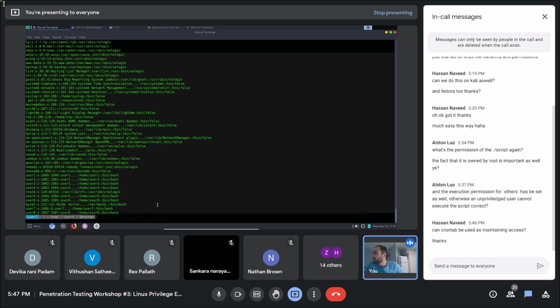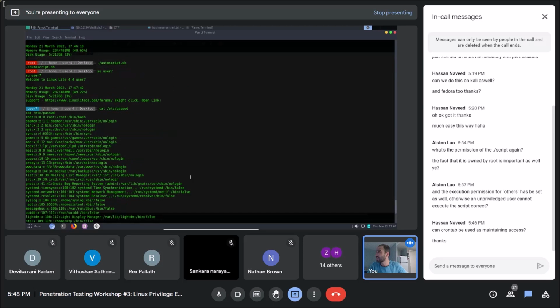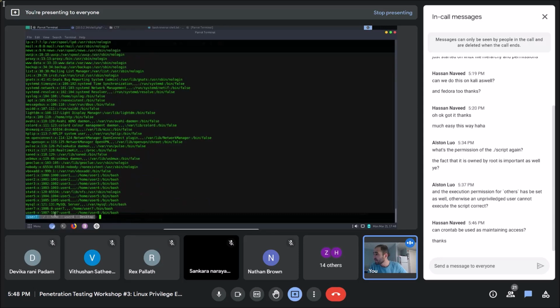Now, if you look at the permissions of the /etc/passwd file, as you can see, the group of the owner can actually write to this file. And because we are user 7 and we are in the same group as root, we can write to this file. So we can add another user.